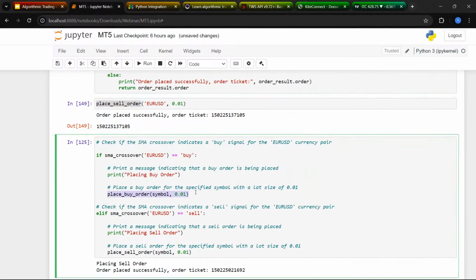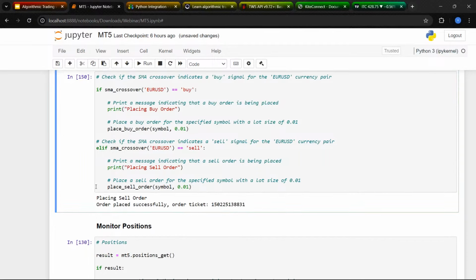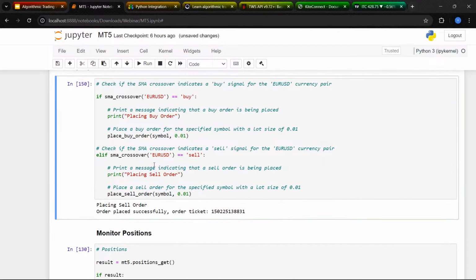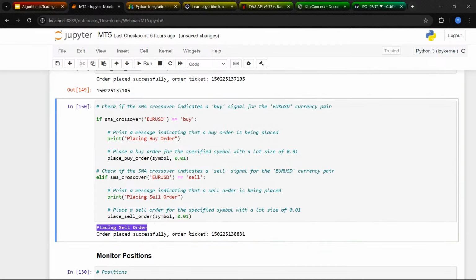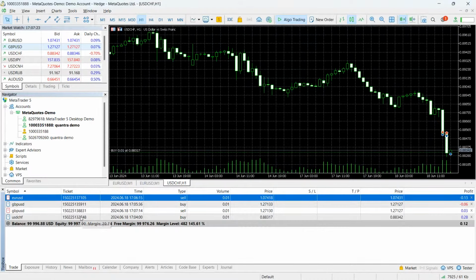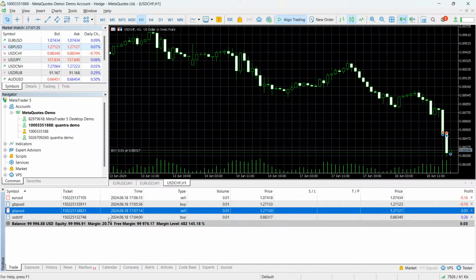If the strategy gives a sell signal, let's place a sell order. I just ran it now. It is placing a sell order, and the ticket ID ends with 31. Yes, it is here.